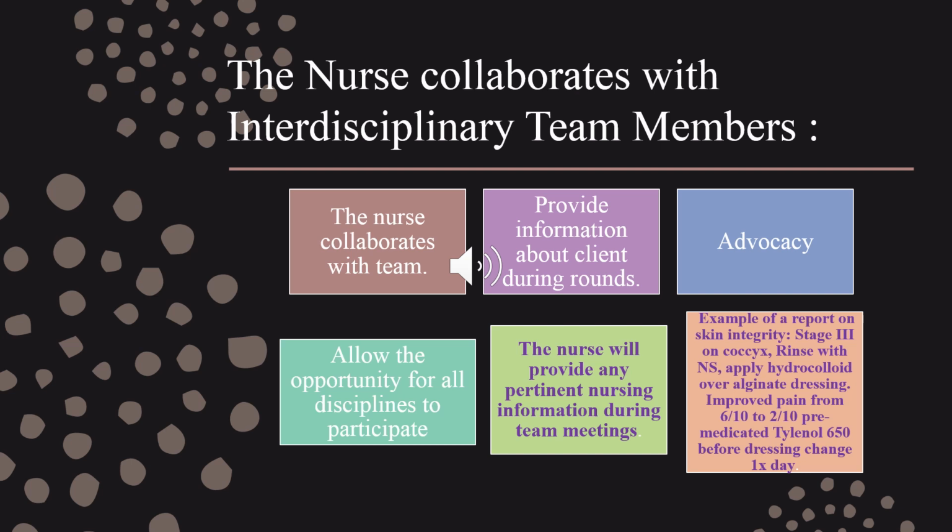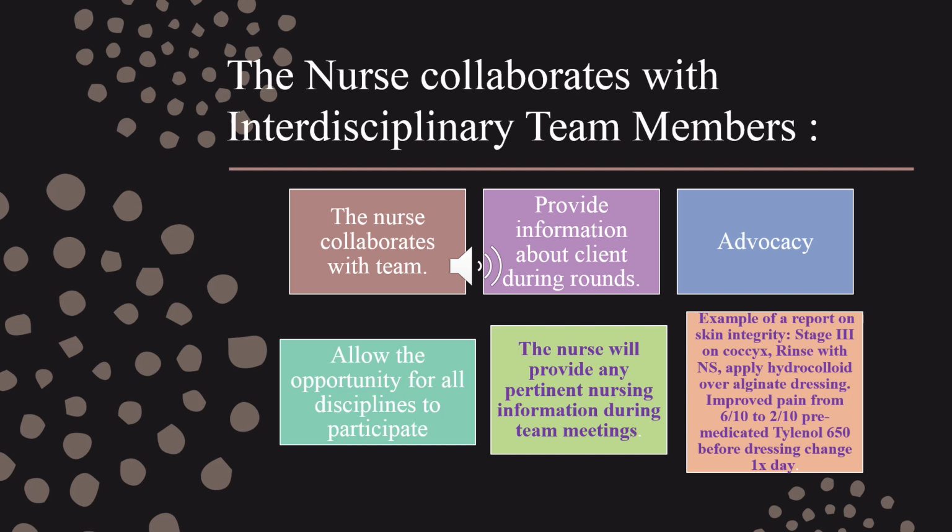Here's an example of a patient who has problems with their skin and with pain management. This is a report that a nurse has given. Example of a report on skin integrity. The patient or the client had stage 3 on the coccyx. Rinse with normal saline. Apply hydrocolloid over the alginate dressing. Improved pain from 6/10 to 2/10. Pre-medicated Tylenol 650 before dressing change 1 time a day.